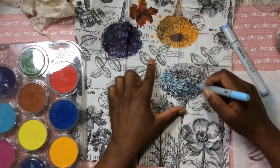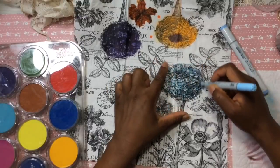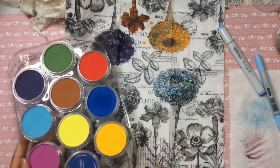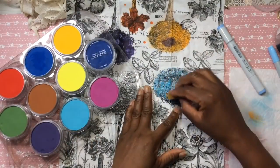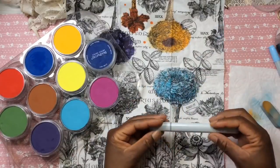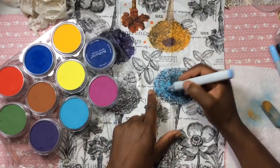Oh, and I'm using that, what is that? That wide tip. Yeah, that tip is great for coloring large designs. And I don't care that the whole image isn't colored in, but take a look how the alcohol looks with the pan pastel. I love it.